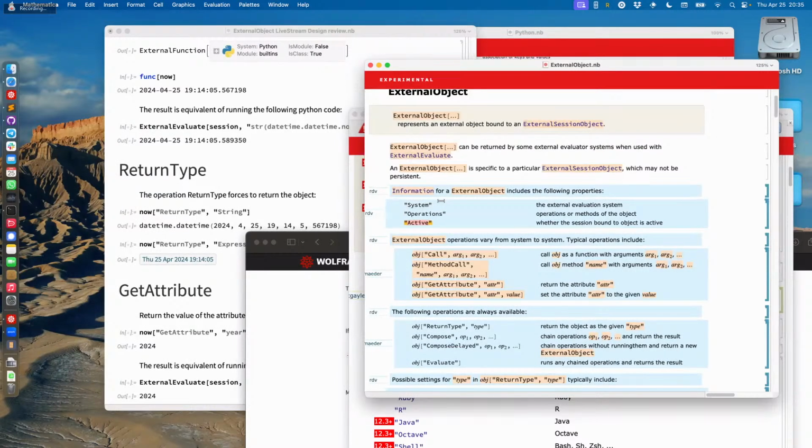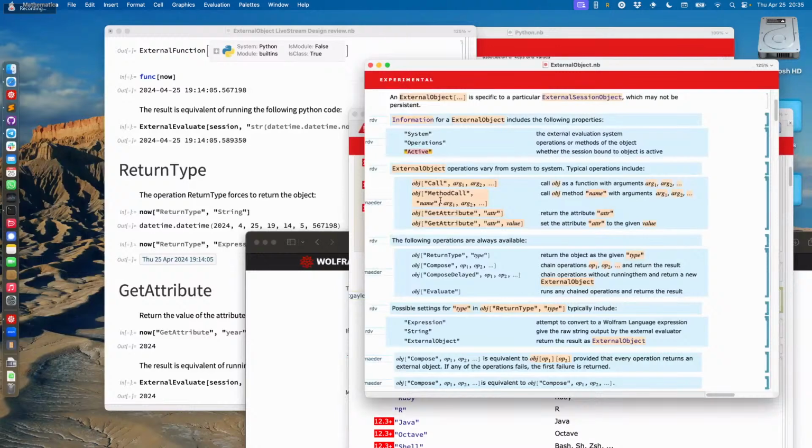Right. Okay. Yep. And active, whether the object is still active. We were thinking that this could go under information and not be an operation because it's kind of different, meaning that an operation is actually doing something on the back end. Checking that it is active is not. I agree. I agree. Okay.